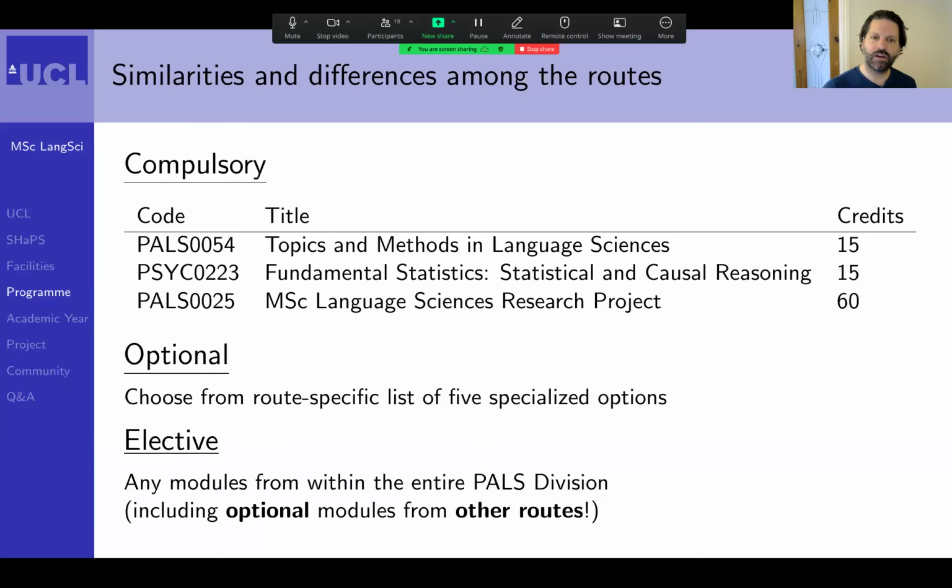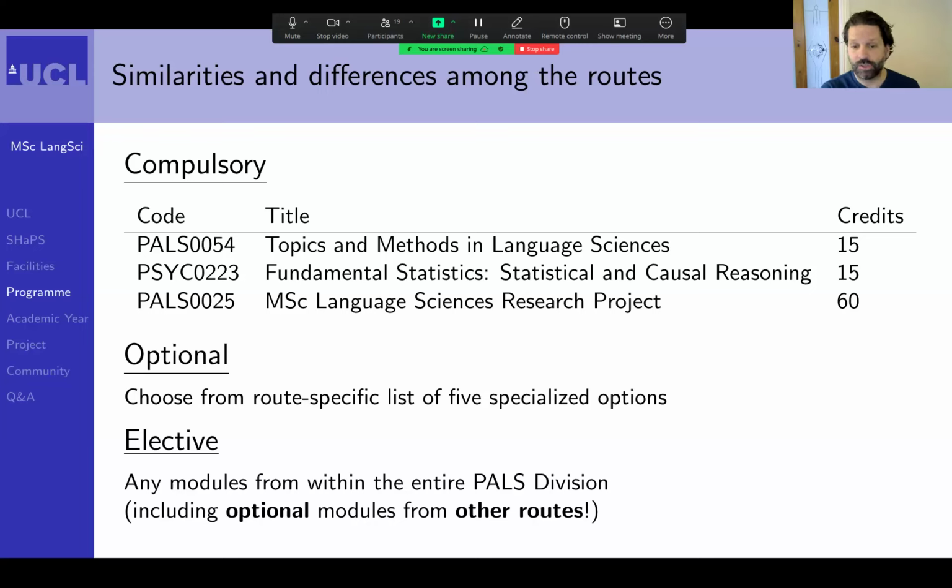The similarities between them: we have 3 different types of modules that you would take. We have compulsory modules, which everyone on all routes takes. We have optional modules, which are route-specific, specialized options that we've curated to be part of that specialization. And then we have elective modules, which can be any modules from within the entire PALS division.